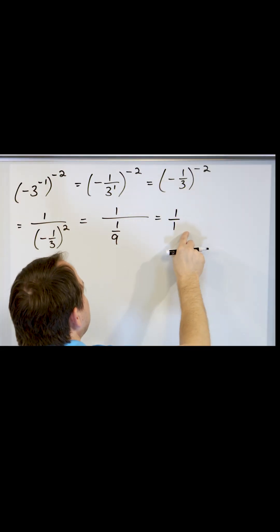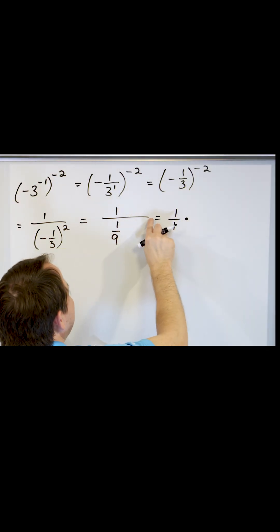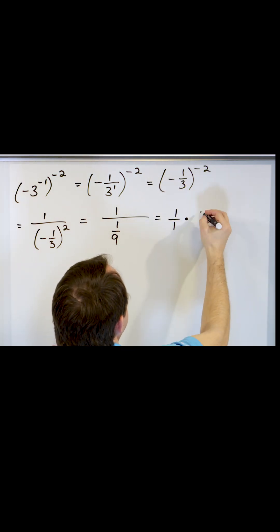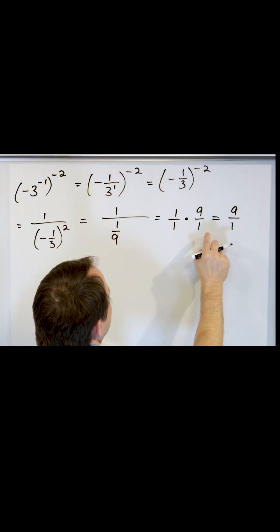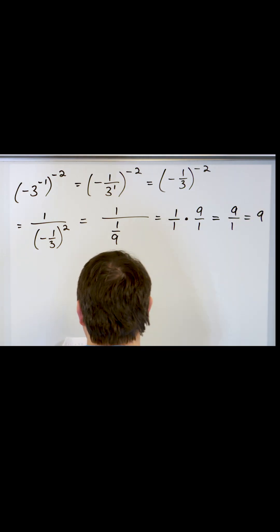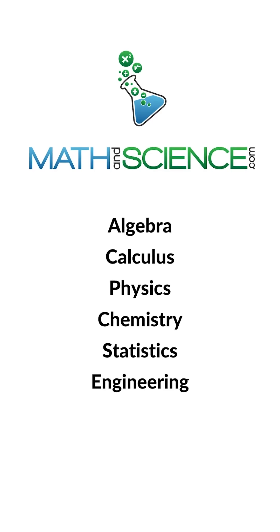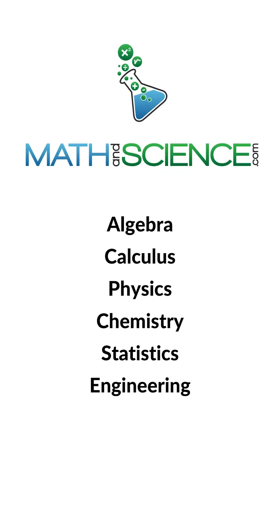The number one can be written as one over one. Change it to multiplication and take the bottom, flip it over—that's how we divide fractions. What do you get? One times nine is nine, one times one is one, and of course nine over one is nine, so the answer is just nine.